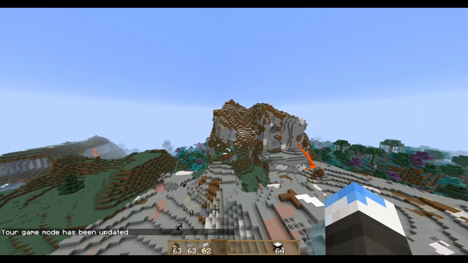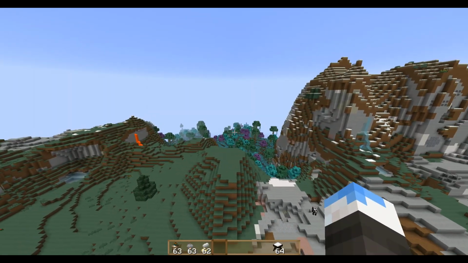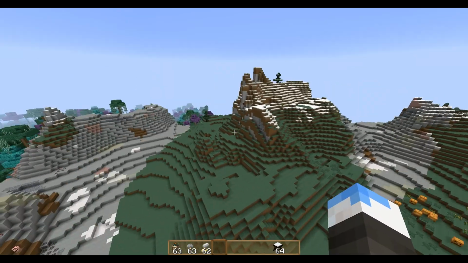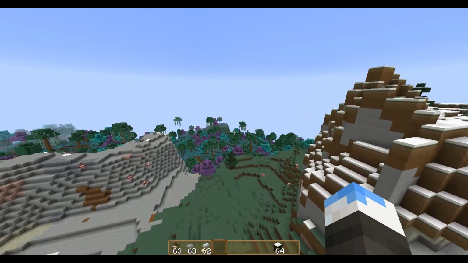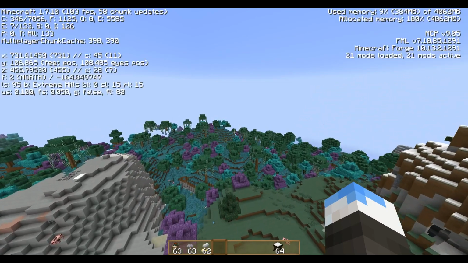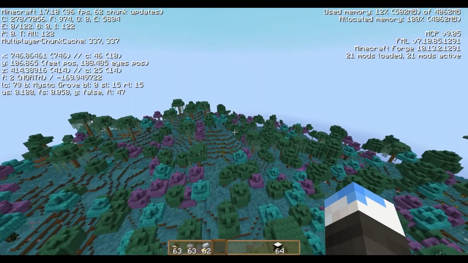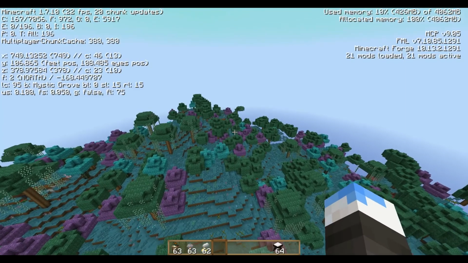As you can see, we've got hilly areas. Nice lush looking areas. Some flat areas. My FPS is going to drop a little bit here because I am recording, and obviously I am generating terrain. It is on single player. So here we go. Look, a mystic grove. Look how cool that looks.